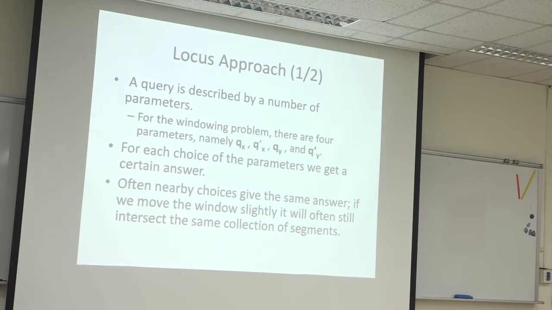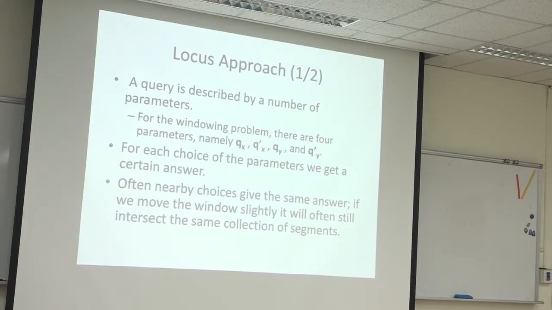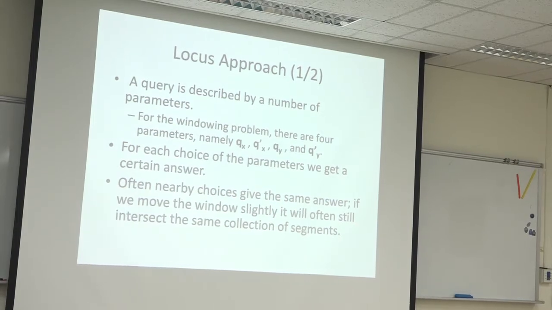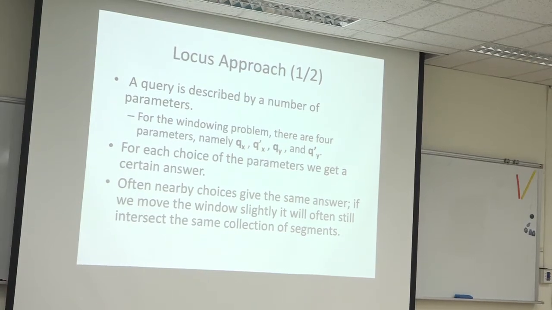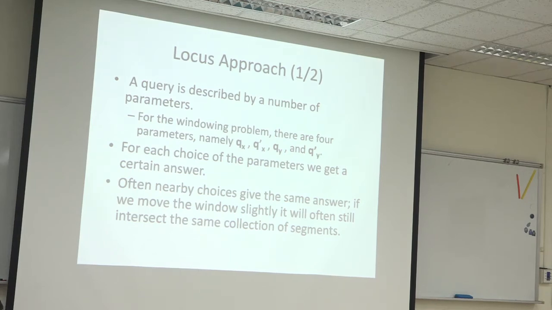So this fact tells us nearby choices give the same answer. In a lot of computational geometry, or in a lot of questions in real life, you have such a property. It's not necessary that the question involves geometry, but of course in computational geometry, this fact happens very often.